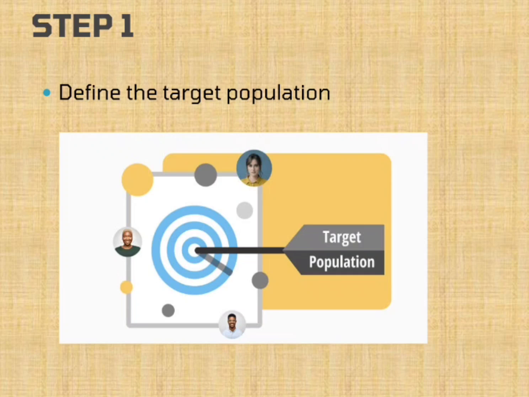So the very first step is defining the target population. We have already provided the examples. That is, if we are aiming to study Indian adolescents, it's not possible to study the entire group of Indian adolescents. For that purpose, we are choosing the target population, that is adolescents of a particular state. An accessible population will be the people who are ready to respond, or whose response can be obtained.